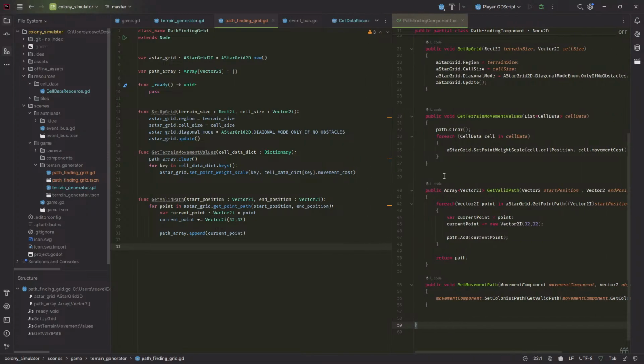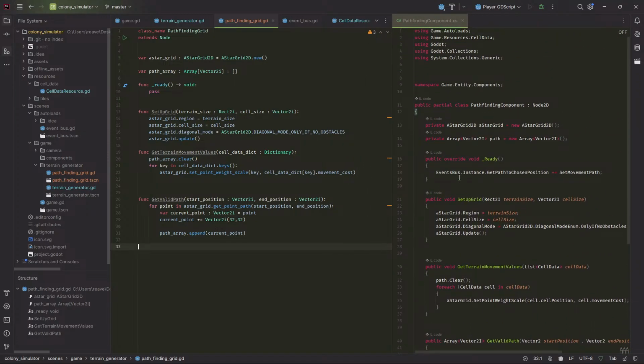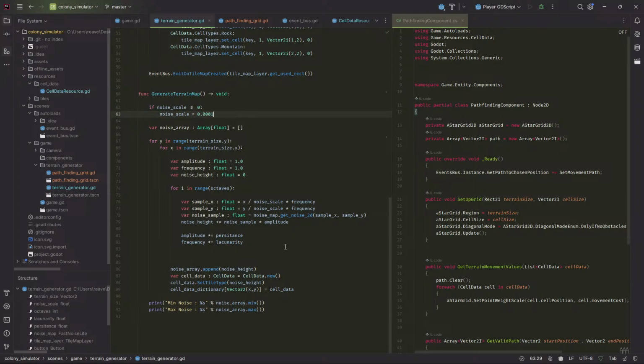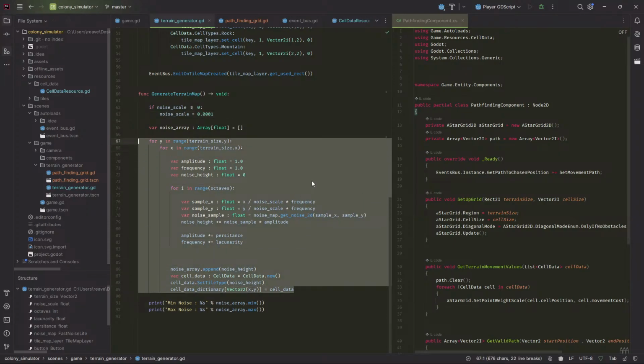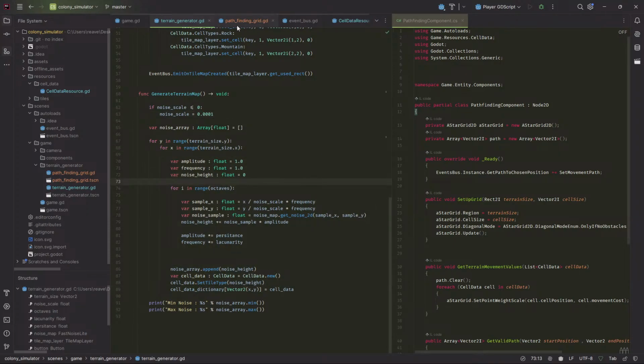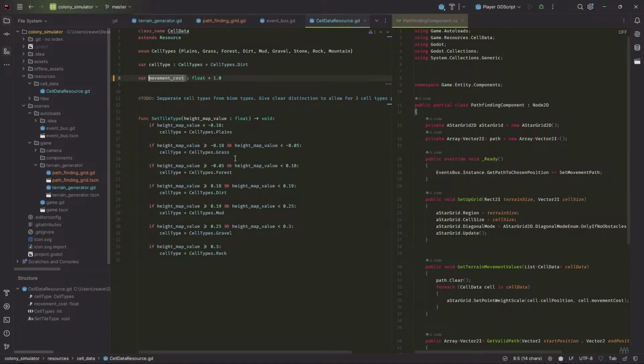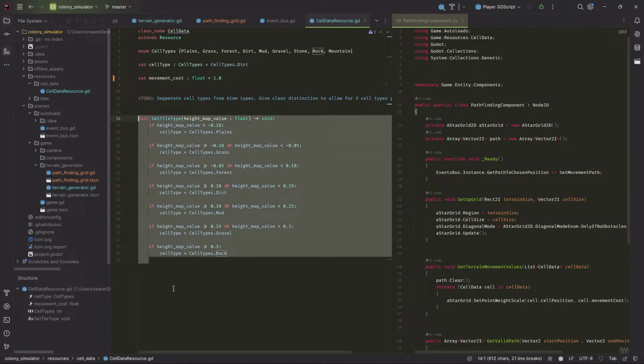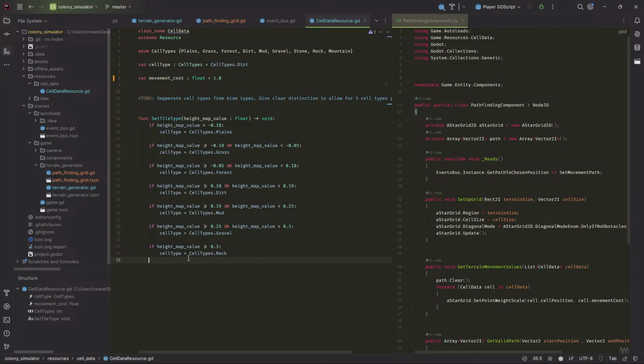Yeah, that's correct. See, this is something that I can tell you're a man who knows how to treat noise algos. To be fair though, here's the actual terrain generation. It's extremely simple. The noise generation is extremely simple, and then through the cell data resource I created a while ago, I'm just messing with the height values here. This isn't the best way of doing it. There are so many better ways, and this is very prone to breaking everything if I mess up any of these values. So I need to figure out a better way of doing this.